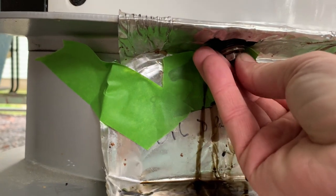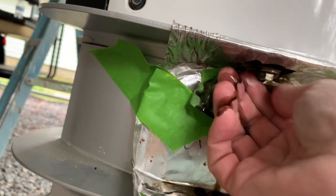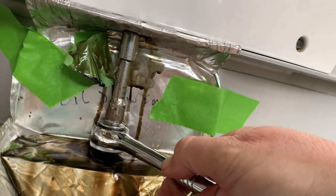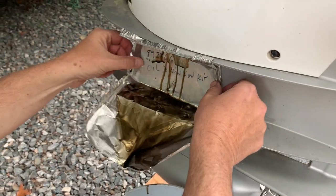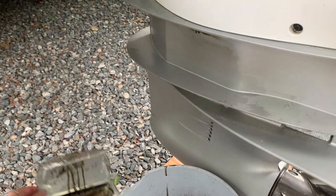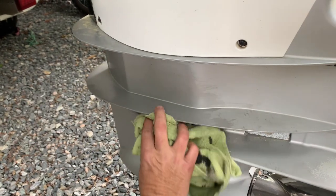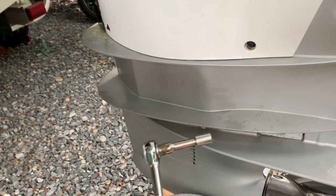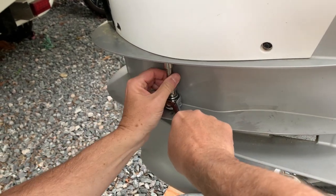You just want to put the plug back in and get it started — make sure it's not cross-threaded or anything. Put your ratchet back on and snug it up, then remove the pan and tighten it up. I did get a little bit of oil behind here, but nothing too major for a homemade system — just wipe that clean. Then tighten up this bolt right here, make sure it's good and snug, and make sure you've got the ratchet on there so you won't strip it, because they're rather tight when you go to break them loose.